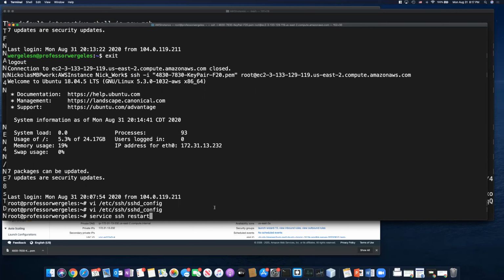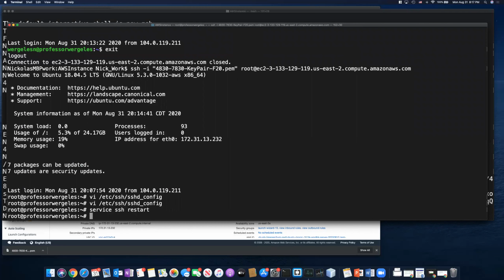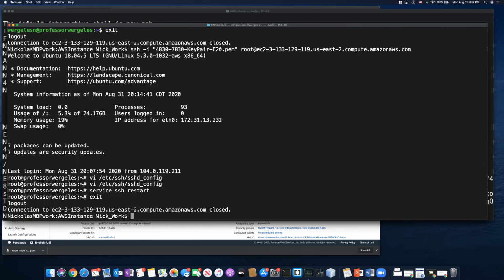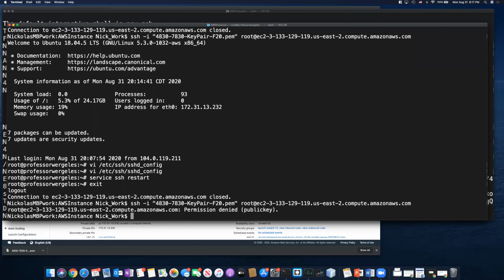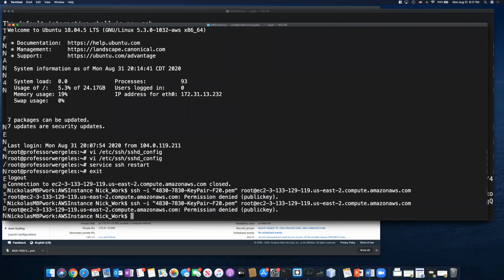We want to make sure everything's going to work without bugs, so let's go ahead and restart the daemon service for SSH. It worked. If I do exit, go back to my local SSH as root, okay, you're going to see permission denied. I changed the permit root login to no, so now I'm not able to log in as the root. So it's working successfully.